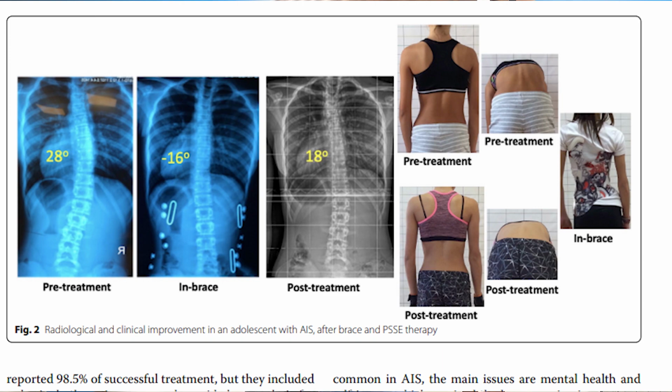The SRS is the Scoliosis Research Society, and the Cobb angle is only one piece of the puzzle with scoliosis treatment. We have aesthetics and how someone perceives themselves, how they perceive their body, and all those things. Those all have to be taken into account for quality of life. And we see that this treatment process improved the rotation, the angle of trunk rotation. We call it ATR in the spine, which reduces the look of scoliosis, which improves aesthetics, and people have a better body image of themselves, which improves quality of life.